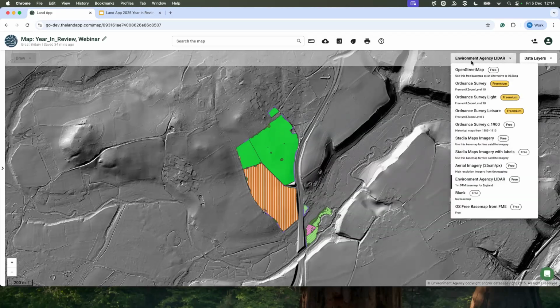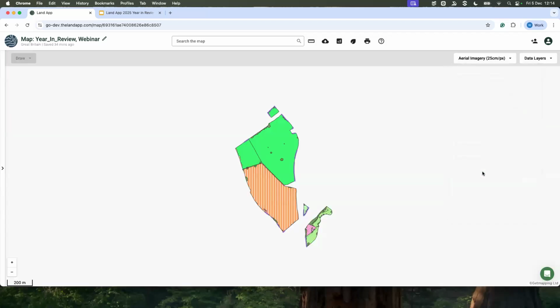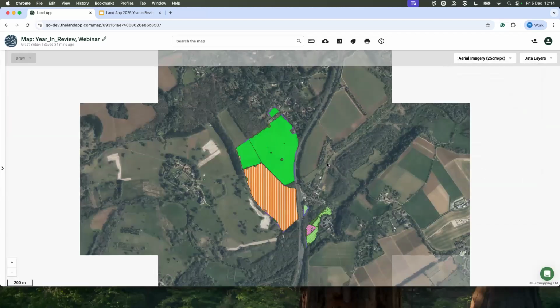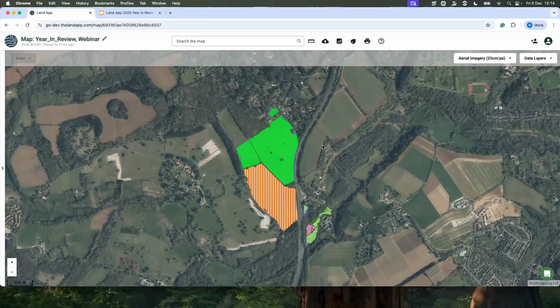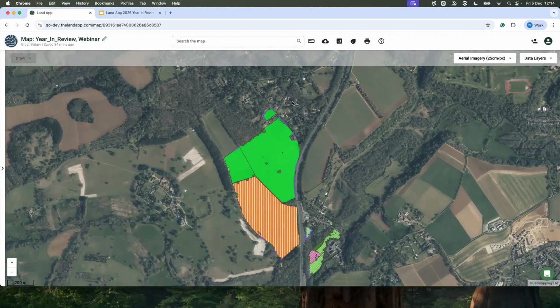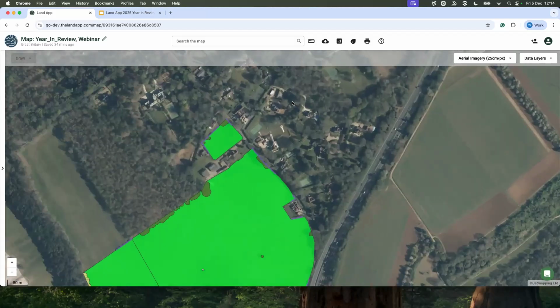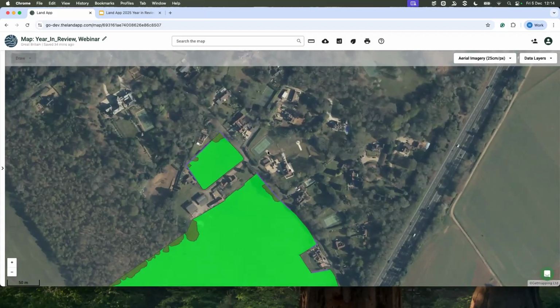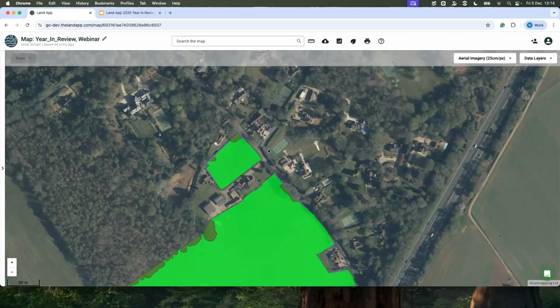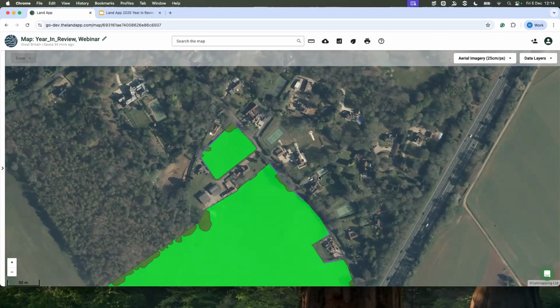So what's new to these base maps? You'll notice we have this aerial imagery option here, which builds upon the satellite imagery, but this time it's actually drone-taken images. The result is you get a much clearer, crisper image of what the details are on the land.